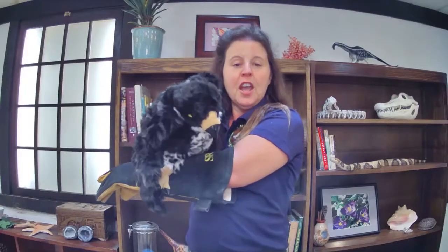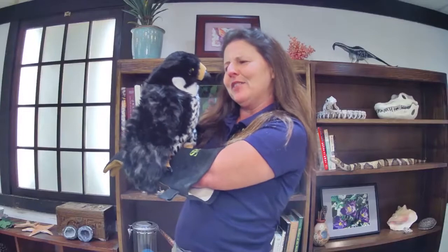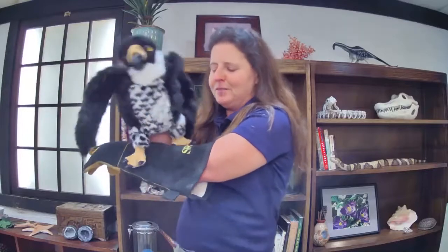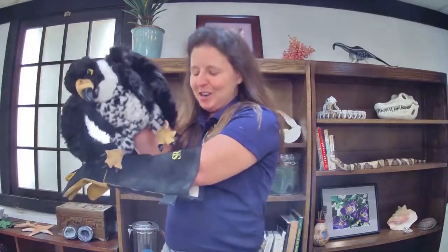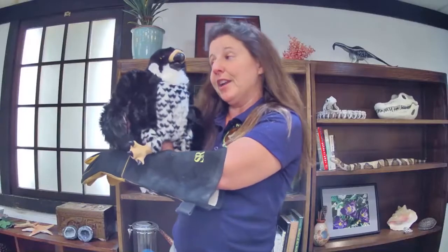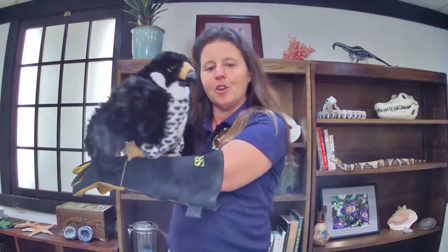The reason they migrate is to get to places where they can still find food. Birds are covered in feathers — and feathers are made of keratin, same thing as your hair, fingernails, and reptile scales. Peregrine falcons migrate so that they can find food to eat. In wintertime a lot of food disappears, so animals have to go where they can eat if they're not going to hibernate. Peregrine falcons are more loners — they don't migrate in mass flocks, they kind of go by themselves.